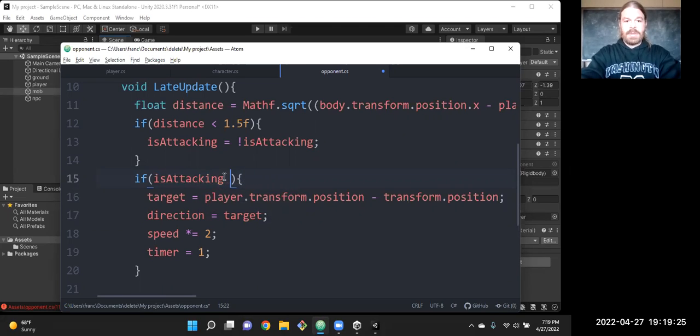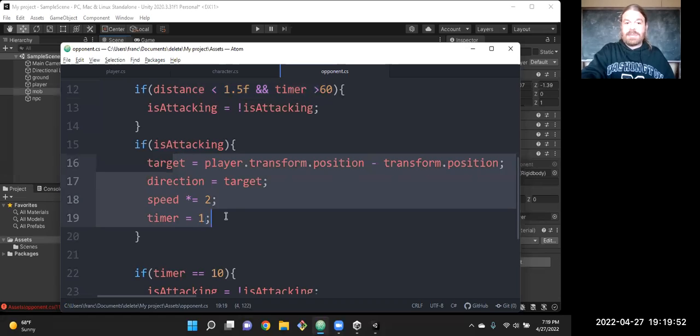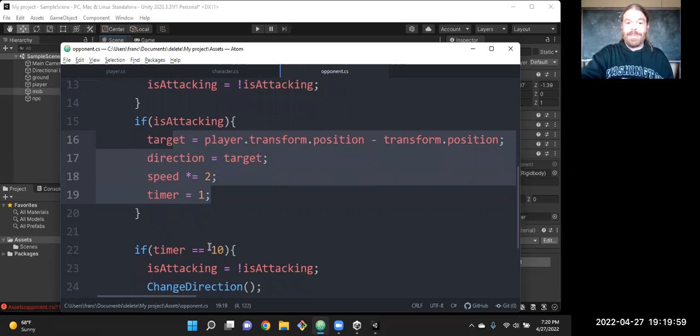Whoops. Is attacking. The distance is good, and our timer is greater than 1. 60 a sec. We'll go a whole second at 60 frames per second. So if it's been a while since the last time we attacked, and we're close enough, then we'll attack, which is just grabbing the player's position and moving rapidly towards it over and over again for about 10 frames.